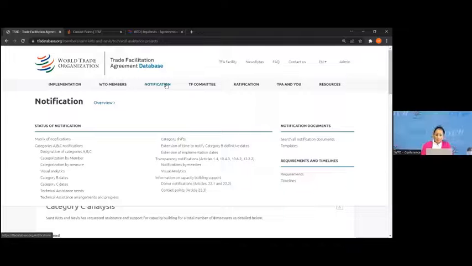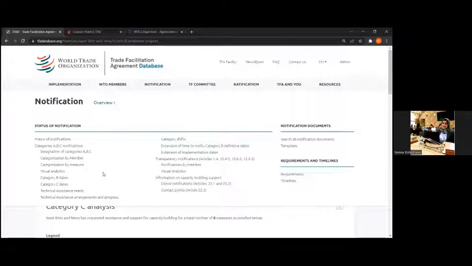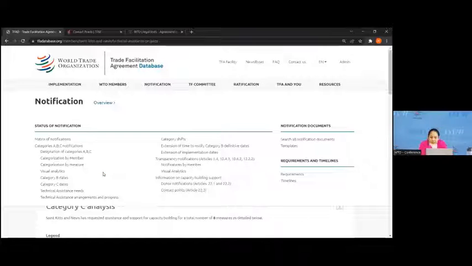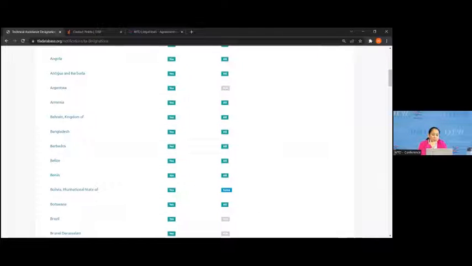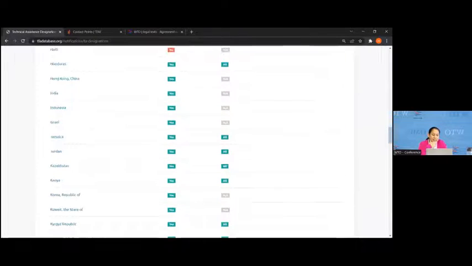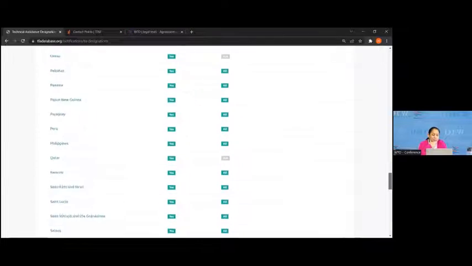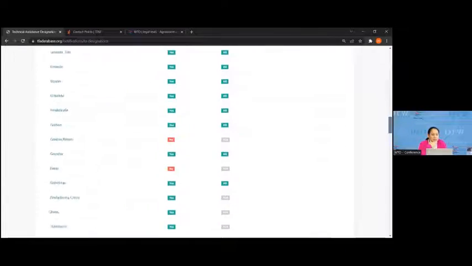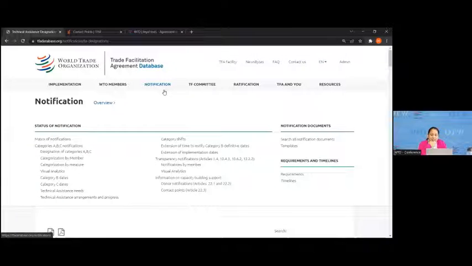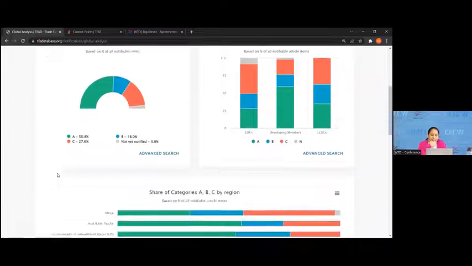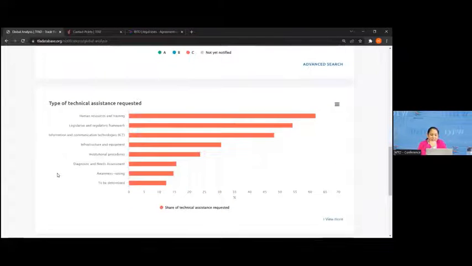Thank you for that. So if we go to the menu here, I'm looking at notification. And if we go to technical assistance needs, here we can find more information on technical assistance needs for all members. Let me see if there is something that would summarize all technical assistance needs, and I think I have reached exactly.